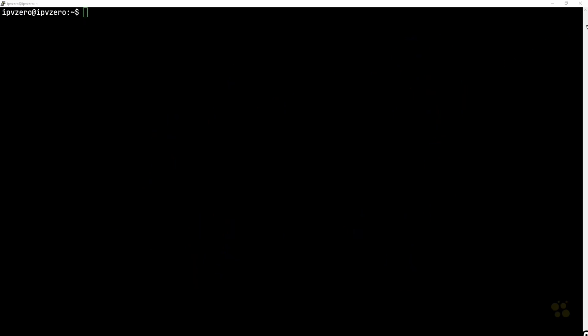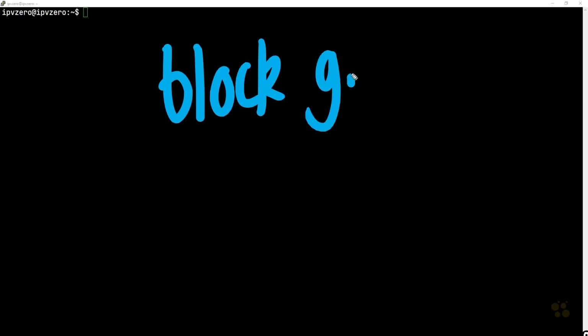Now, quite honestly, this command can give you a massive volume of information. It can be a little bit too much, at least in my opinion, so just be wary of the output of this particular command. Much of what you're going to see in this output is related to what are called block group descriptors.